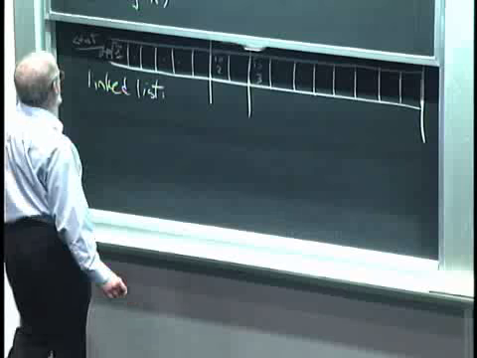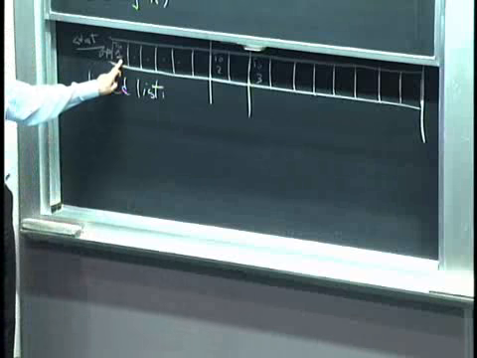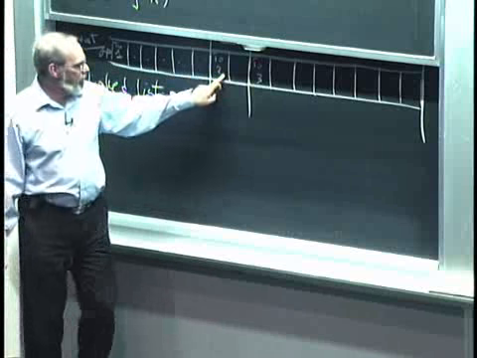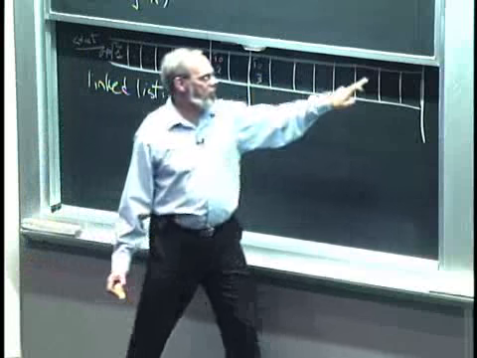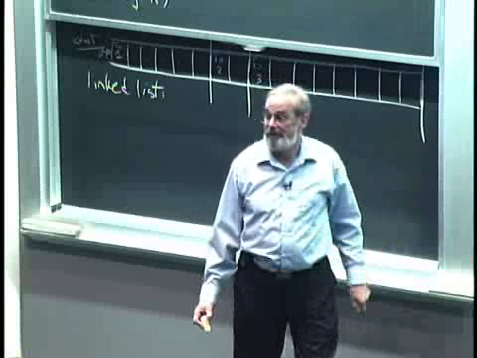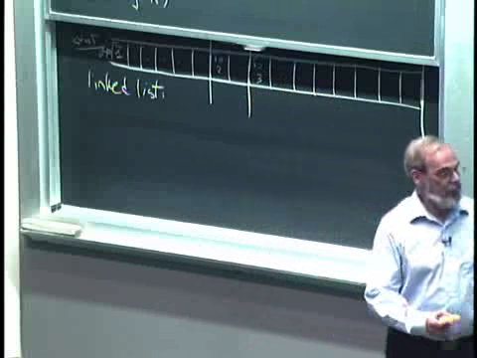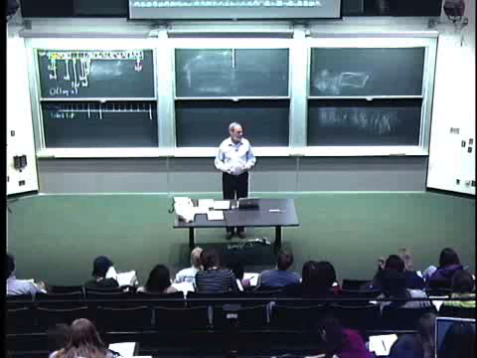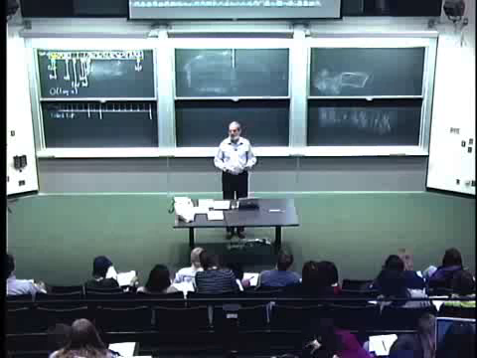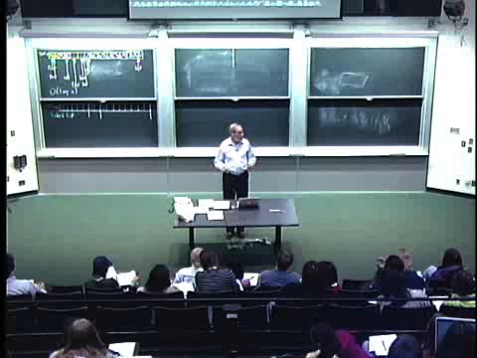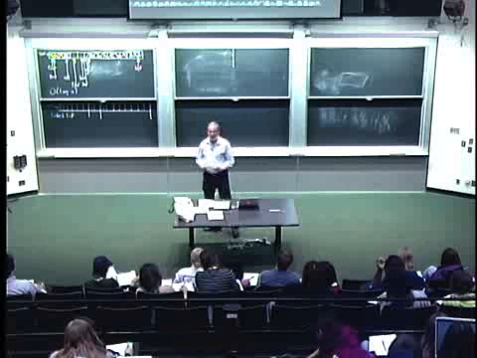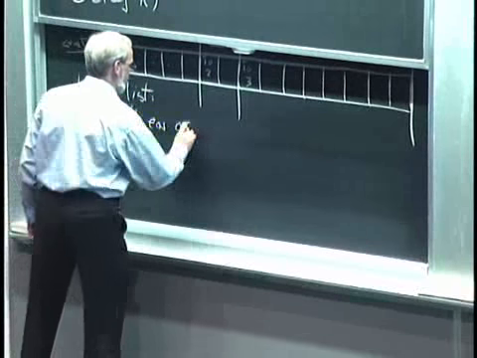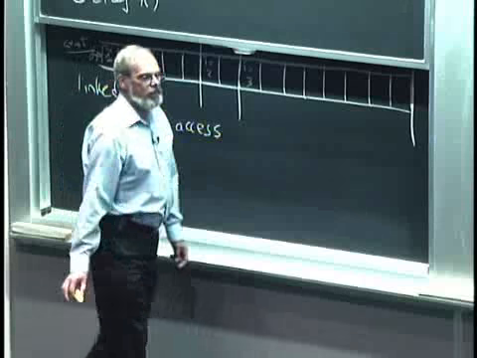Well, I have to go to the 0th element and say, okay, to get to the next element, I've got to jump to here. And to get to the next element, I've got to jump to here. And to get to the next element, I've got to jump to here until I get there. Okay, so I get some power. I get the ability to store arbitrary things. But what just happened to my complexity? How long does it take me to find the kth element? Linear, because I've got to walk my way down it. Okay? So in this case, you have linear access.